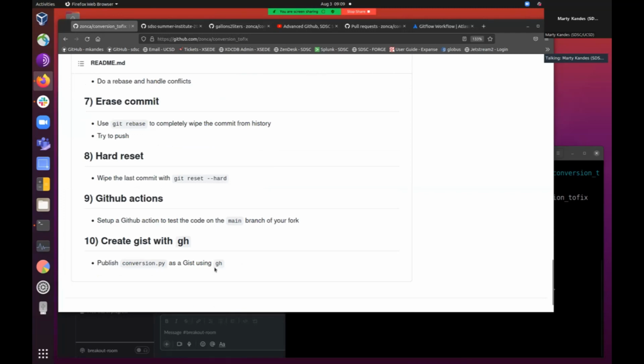I haven't used GitHub actions myself. This is one way to automate different processes with your code on GitHub. For example, if I had to imagine what this task is, it's to create a GitHub action that probably runs that test code over and over again every time you make a change to your version of the code, right?